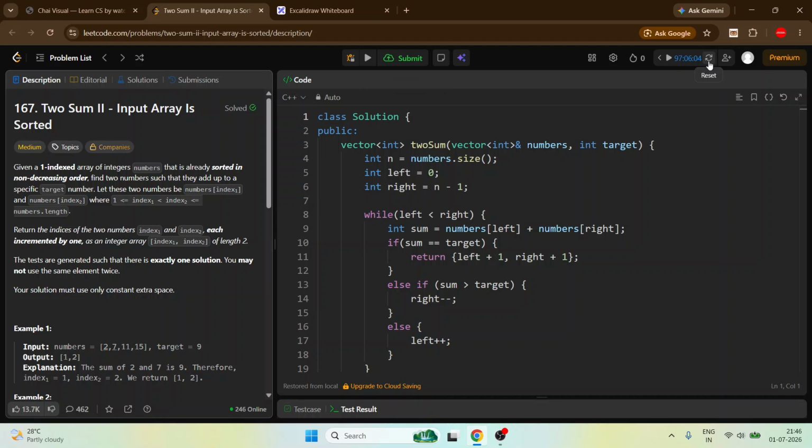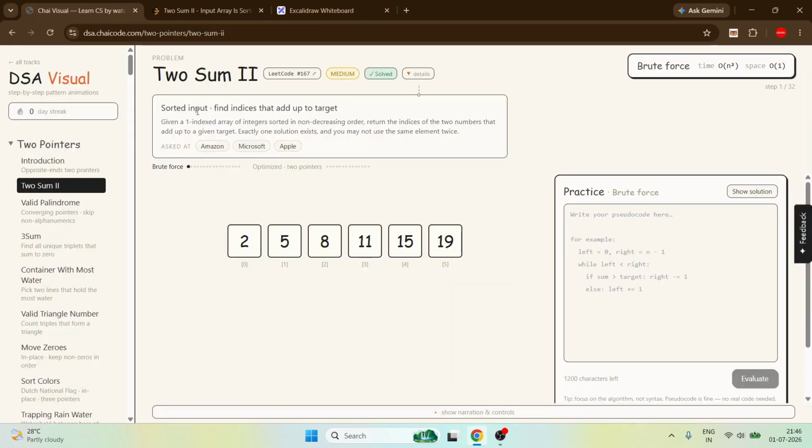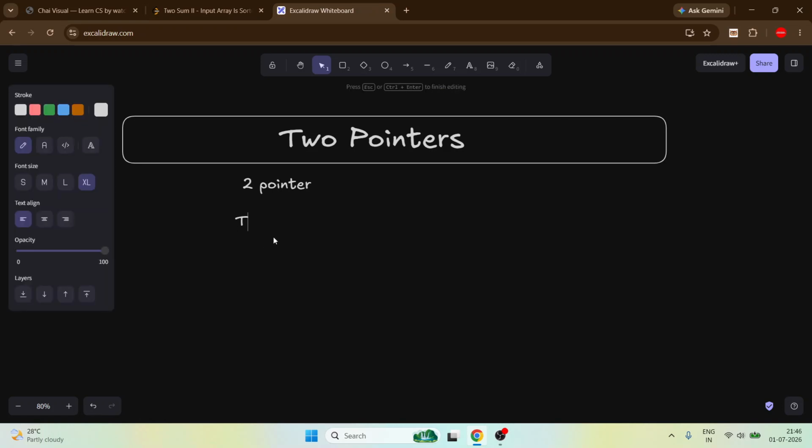Oh, just give me a minute. I solved it previously also. So let's start with the question, that is two sum.